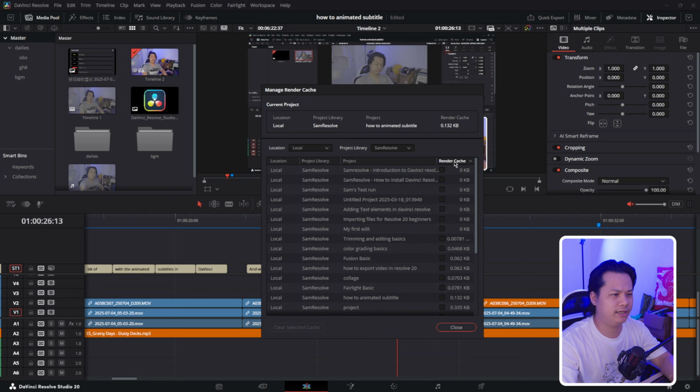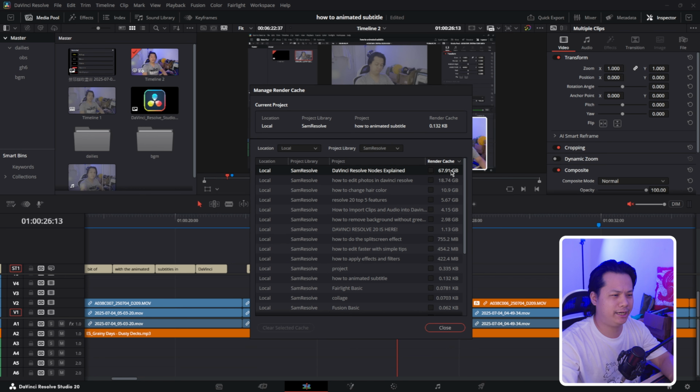So right now, if I click on render cache, it will show me all the projects from the most cache to the least cache. I know, it sounds funny. So right here you can see DaVinci Resolve notes on this project. I actually have 61 gigs of cache files.